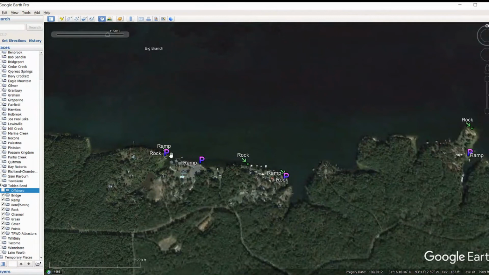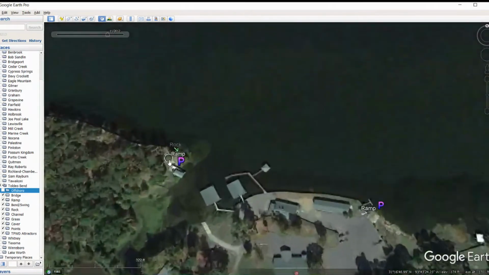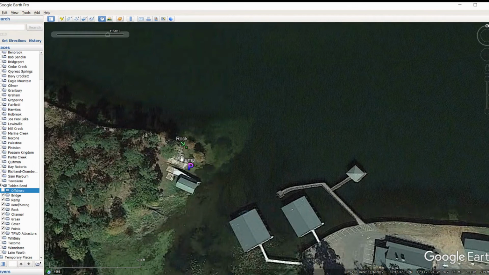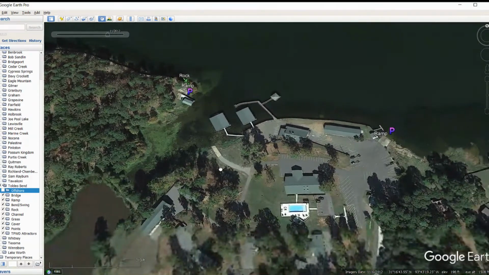And then moving down here, some more ramps. Of course, you got the rock around the ramp. So if I pull in here, you'll see it. Sorry, guys, my internet is slow. So there's your rock right around the ramp. Again, that water's going to have to be up pretty high. The thing I like about this little point are these bushes that are right here, trees, whatever you want to call them. I could see this being a pretty decent little area to fish for sure. If that water's up just a little bit, I'll definitely go in there and check that out.